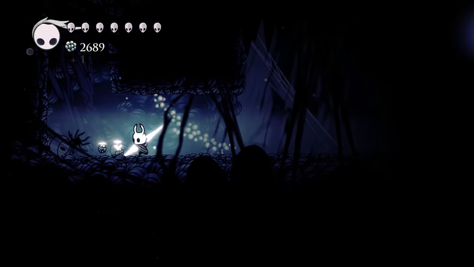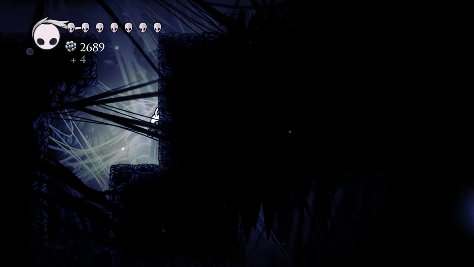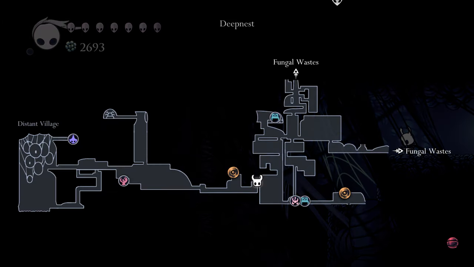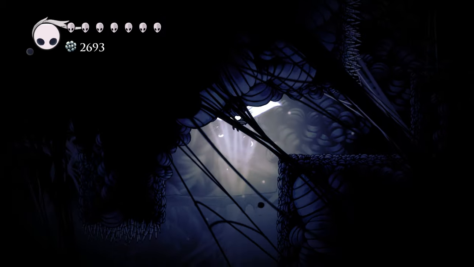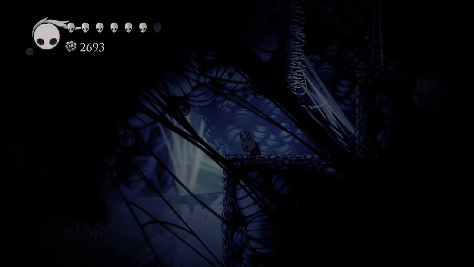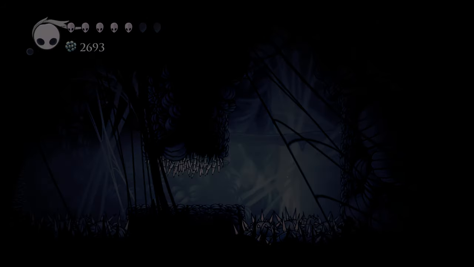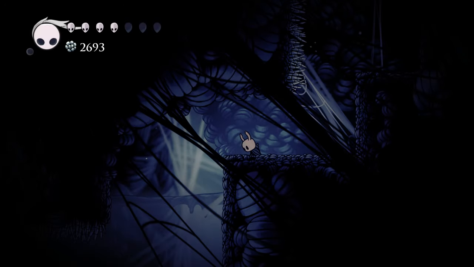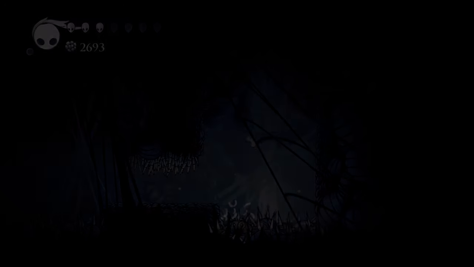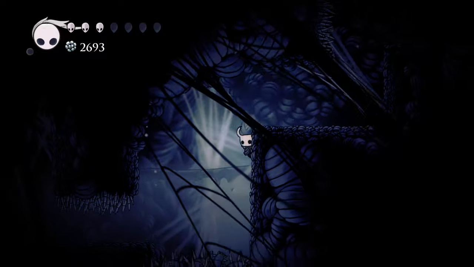Have I gone the right way? Yeah, I am. Head to the left. So yeah, we're just gonna check this little marker that I've put down just to see if the double jump is gonna let me get through there. Because you never really know. Bear with me. God damn it. What's going on here?